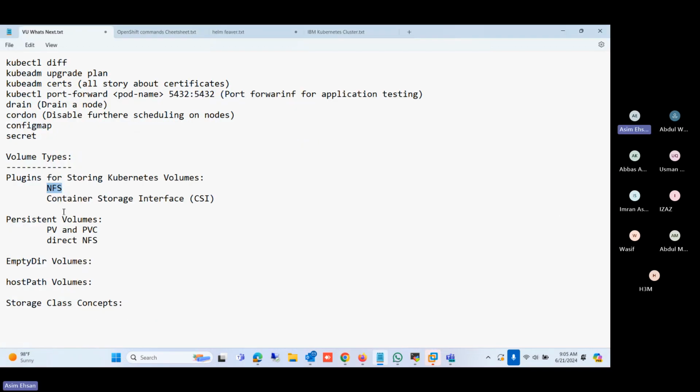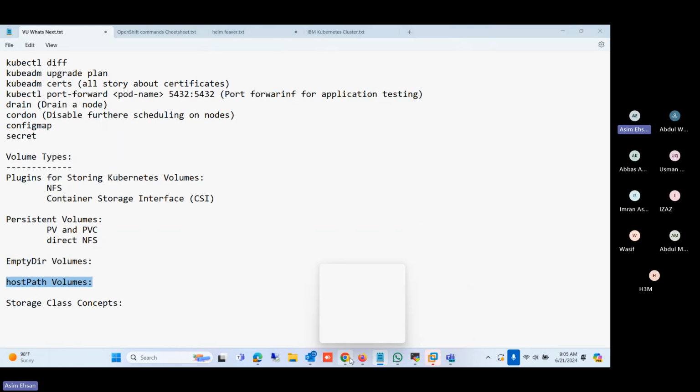Okay, so we did the NFS direct connect. We have done the PV and PVC concept. The emptyDir I tried, but the loop concept failed. So let me show you the hostPath concept.